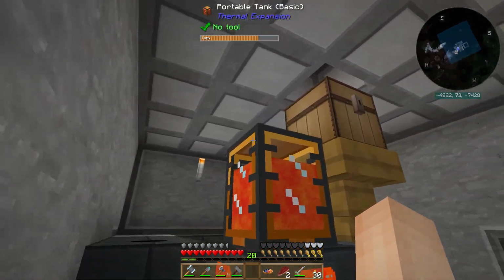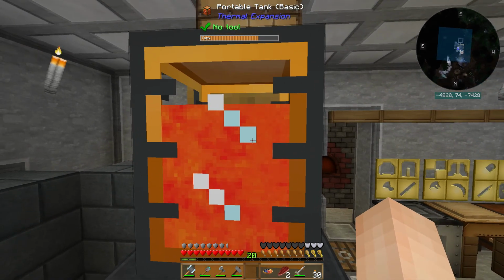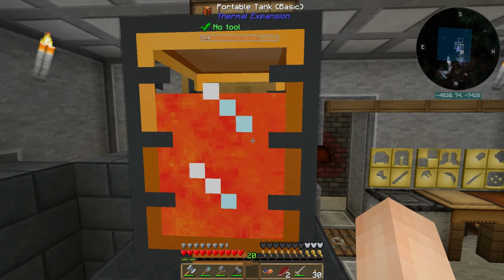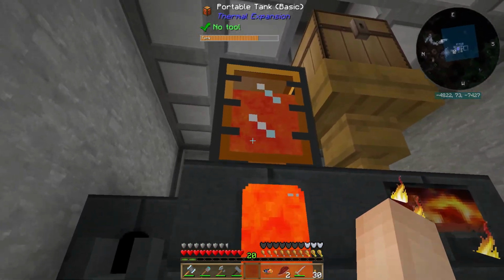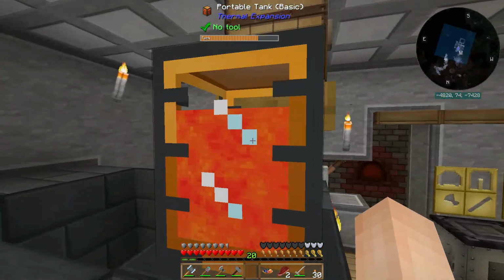Now, this is the portable tank that we made in the previous episode that we're using to keep lava for our Tinker Smeltery. And this one will hold, I believe, 20. I want to say 20 buckets. Wow, I don't know what shift clicking did to that. Interesting. Maybe it turns it off.